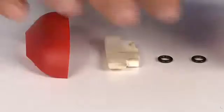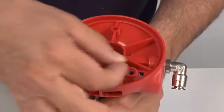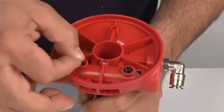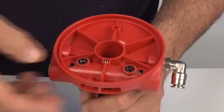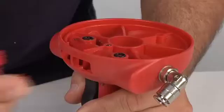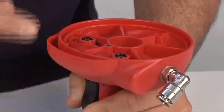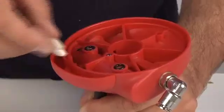Check the O-ring gasket seats and assemble them. Replace them if damaged. Mount the deflector. Then the silencer.